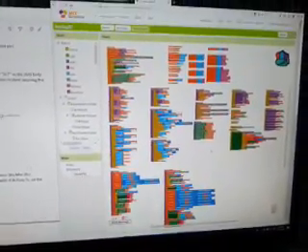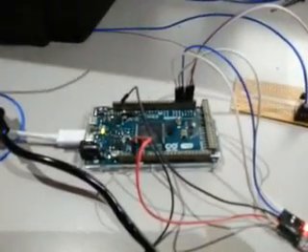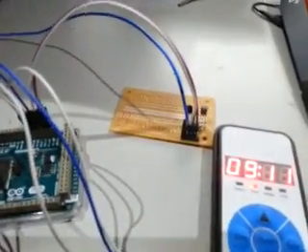G'day all, just thought I'd show a bit of what's been going on with my Arduino project, hooking up Bluetooth to a diesel heater. Here on the screen is my App Inventor design - I don't really like what it's doing, but it does give me an app which works on Android without too much pain. That's sort of where it is at the moment - yeah, it's all very colorful.